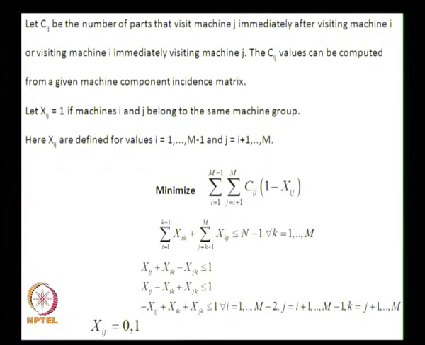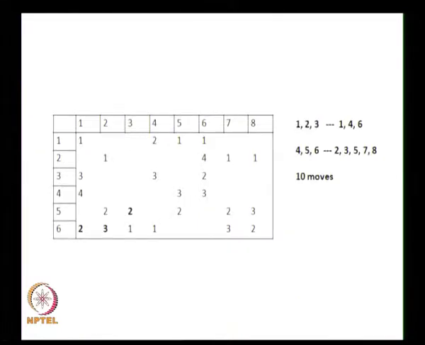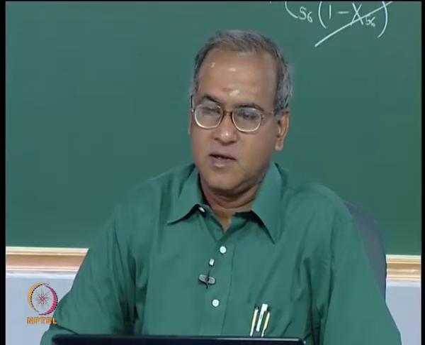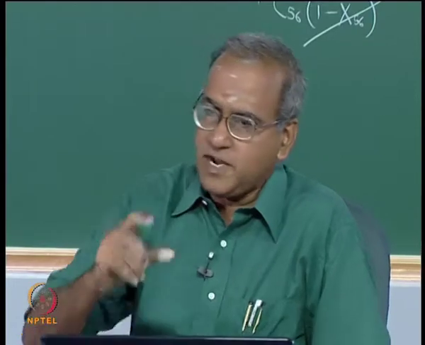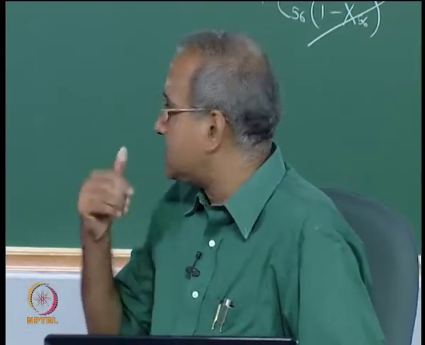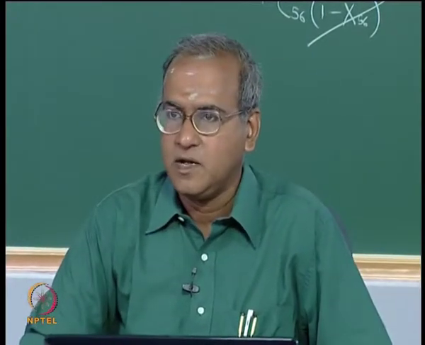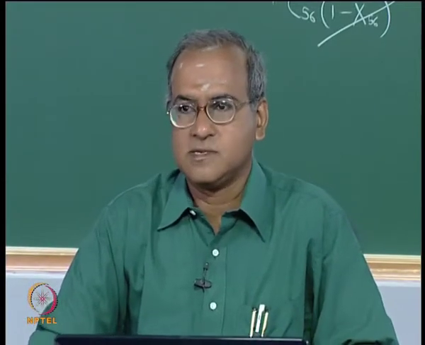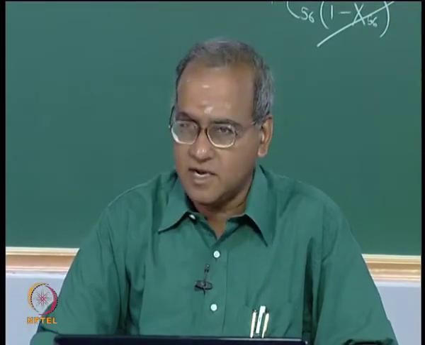Now, the limitation of this model is that when we considered a matrix with 6 machines and 8 parts, we have 15 variables and 63 constraints. So, the number of constraints grows, particularly because the number of variables also increases, but the number of constraints grows because of the 3 constraints for every pair. So, what happens is, when we have a large number of machines, the number of constraints becomes very large.